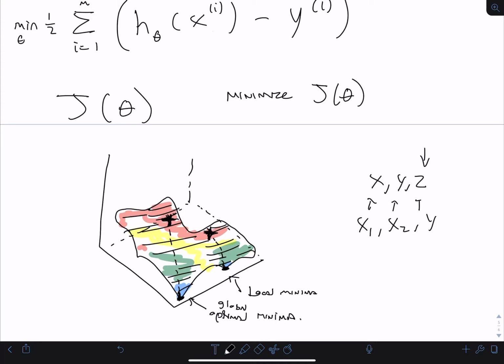So then you do the same thing again. You look around and you see, okay, from here, where do I go where it's steepest down? And that's basically what you keep doing. You keep doing that, and ideally, you keep going down wherever you can, and you will hopefully end up at the lowest possible spot.